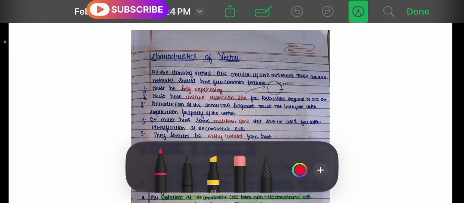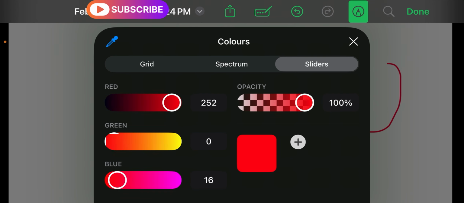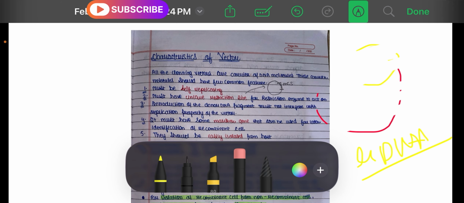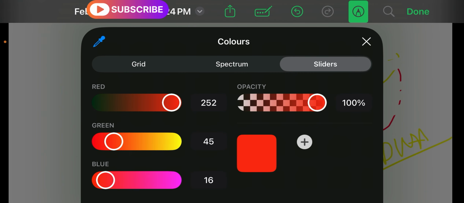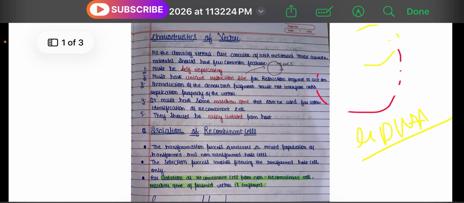Basically, I have my plasmid and there is my gene of interest. When the plasmid is here and my gene of interest is here, they are going to form the rDNA. This is the previous lecture's learning. Now in today's lecture we are going to learn what makes our plasmid different from other forms of DNA.